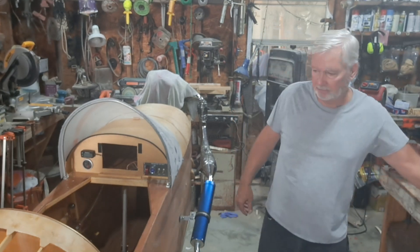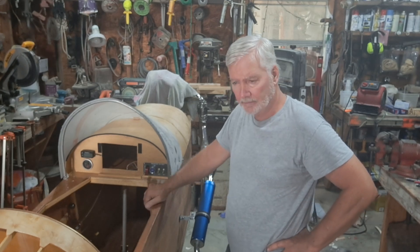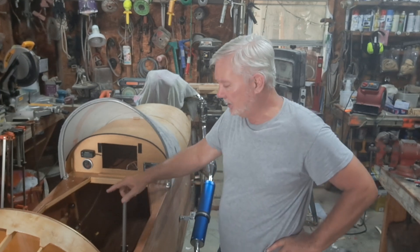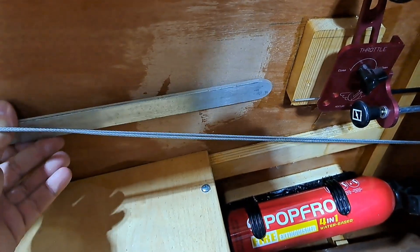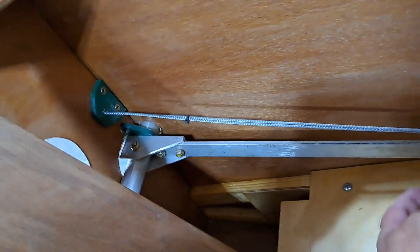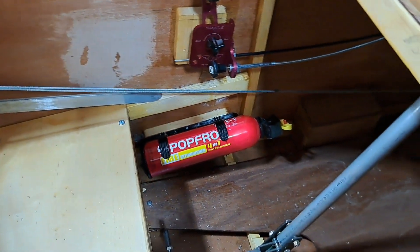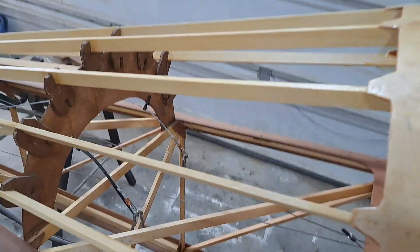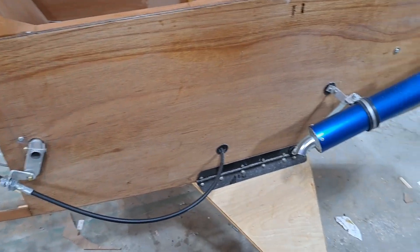All I got left to do to this is some touch-up sanding here and there, and of course some final adjustments of all the cables. I still have to put on the flapper on the collector right here — still got to put on a little piece that goes right here. It holds this bar in three different positions for the flapper, and it adjusts the angle of your hairline cable. I got the fire extinguisher mounted, the throttle mounted, the trim mounted, rudders — everything's in. Got the seatbelt cables ready to go, just got to hook into them.